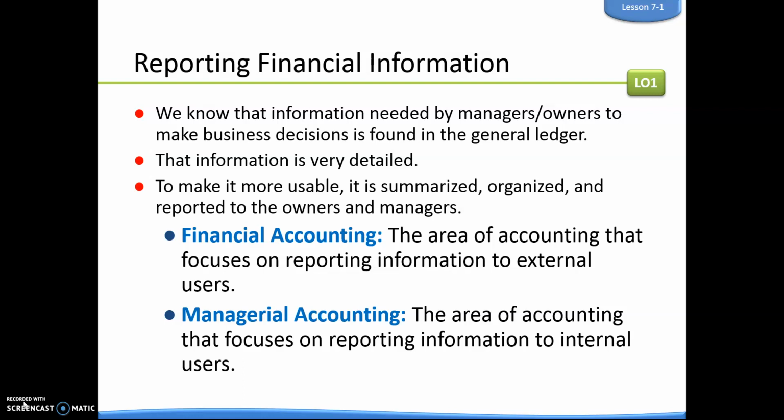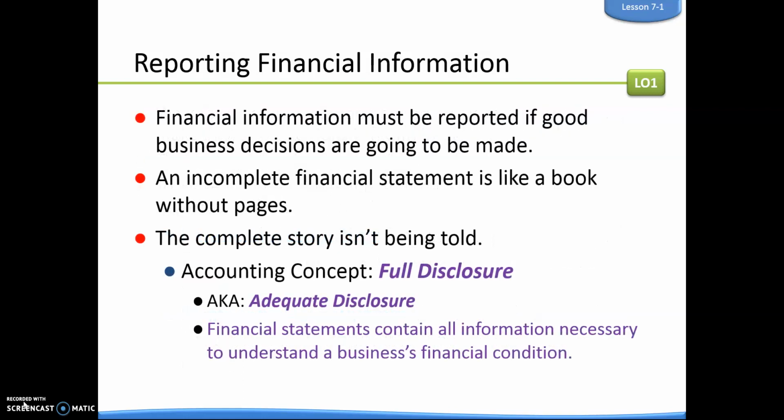In Accounting 2, we focus on managerial accounting, and that is where our accounting focuses on reporting information to our internal users, so the information that we use to make business decisions. People outside of the business aren't really interested in how detailed managerial accounting gets. They're more interested in the broad summarization that happens from financial accounting.